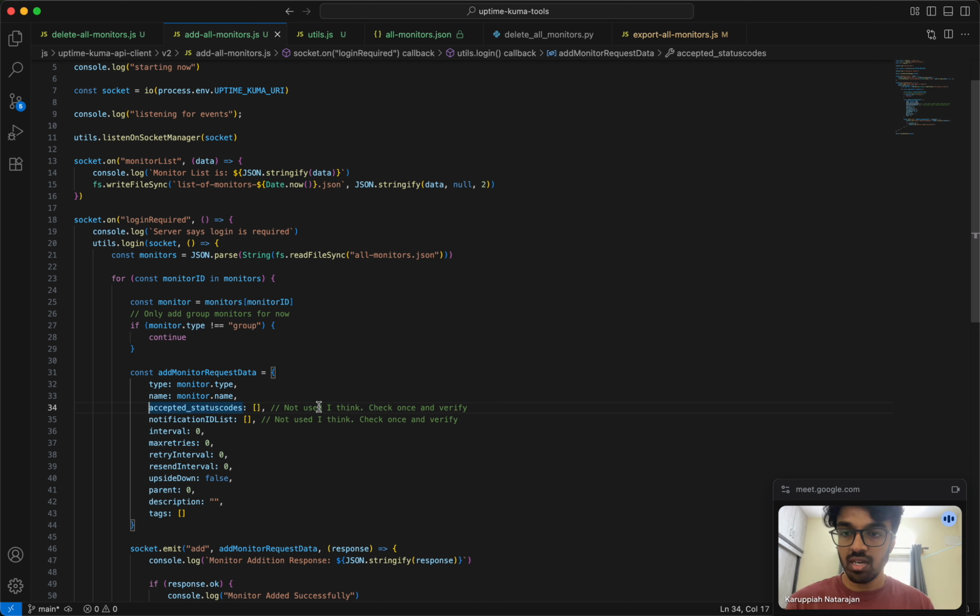So I'll just maybe add this accepted status codes. If it's not of type this, then I'll add it. So I'll just say something like for a group it is this.